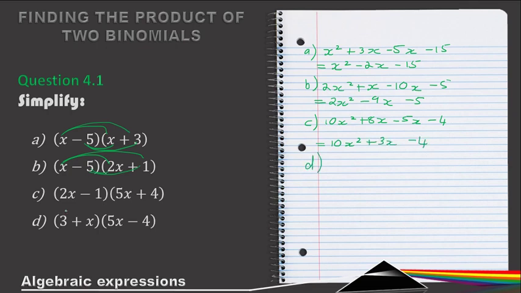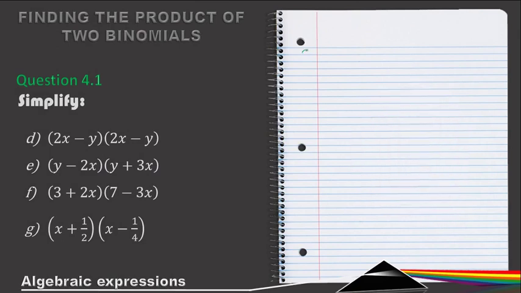D, I start by multiplying out the first term. We get 15x minus 12. And then these two is 5x squared minus 4x. So now we can just put it in standard form where we list it from the highest degree in descending order. So we've got 5x squared, and then we can add our like terms. We've got 15x minus 4x, so that gives me plus 11x, and then minus 12.